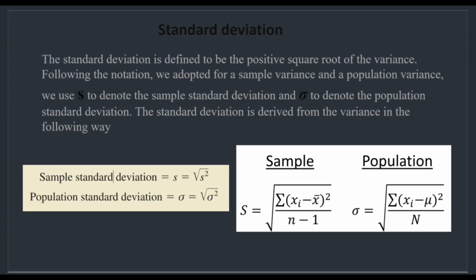Now let's go with the standard deviation, because it is very related to sample variance or population variance. The square root of variance is what we call the standard deviation. So the standard deviation for a sample: the square root of S square is S. We calculate the variance with this whole calculation and then take the square root. And for the population, sigma is the square root of the summation of (xi minus mu) whole square divided by n. After calculating the variance, we take the square root of that value and we get the standard deviation very easily.